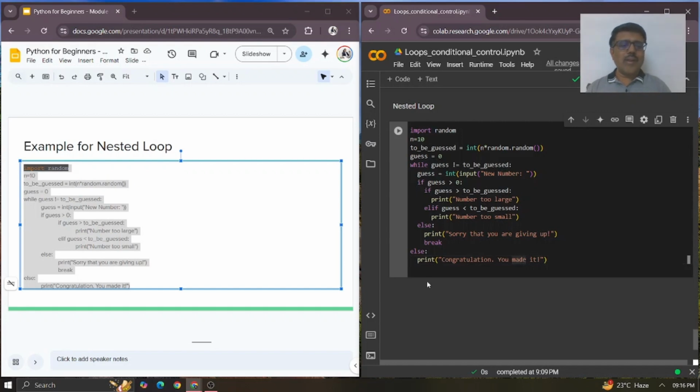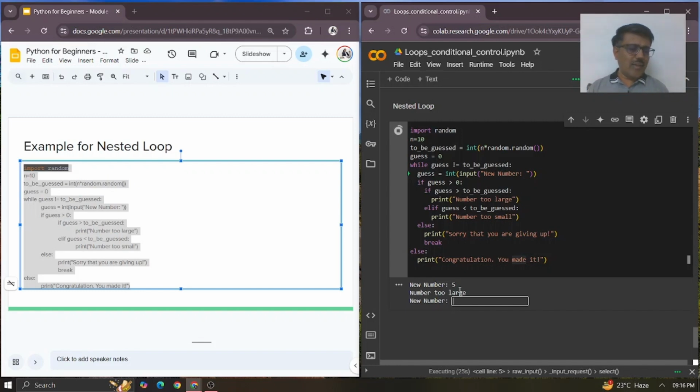Okay. So now let's quickly run and see. When you run it, you see it is giving me an input box because we have given input here. So I need to give that number. Suppose I give a random number, say 5. Now I enter the number. It is saying the number is too large. That means my system generated number is less than 5.